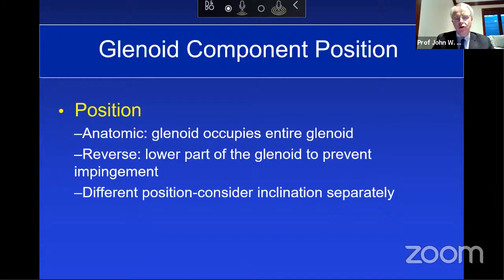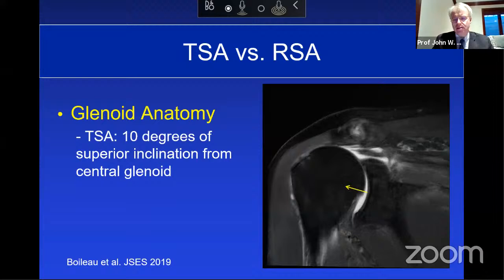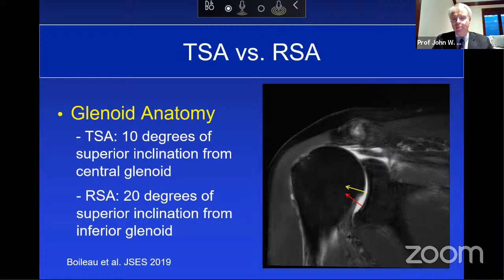I think one of the things we've learned now is that when we do an anatomic total shoulder, the glenoid component occupies the entire glenoid. But when we do a reverse shoulder, the lower part of the glenoid is where we place the component to prevent impingement. And I think we need to think about the inclination separately. This is the paper by Pascal Boileau in April 2019 that I think really helps change our thinking on this. From the central part of the glenoid, there's 10 degrees of superior tilt. But when you go to the bottom part of the glenoid where we place the base plate, there are 20 degrees of superior inclination. And as Professor Oh noted, we have to correct this in all our reverse cases.